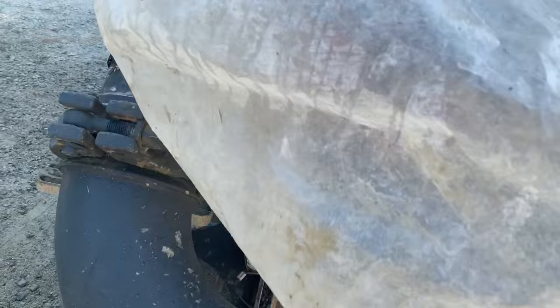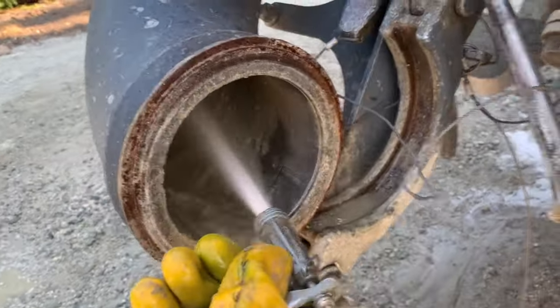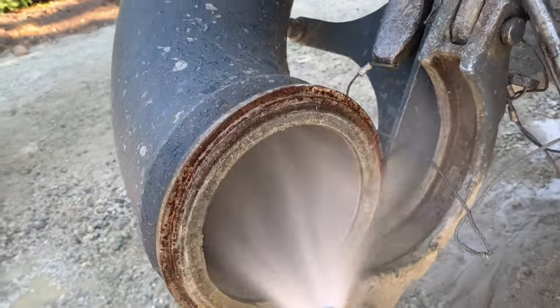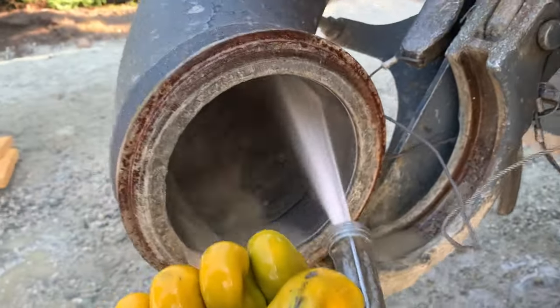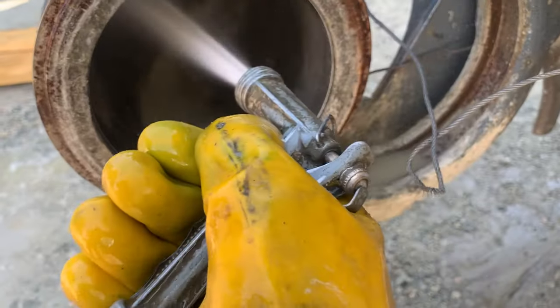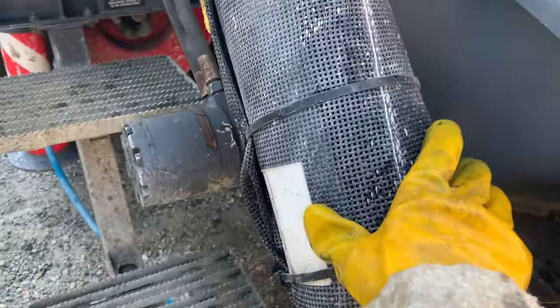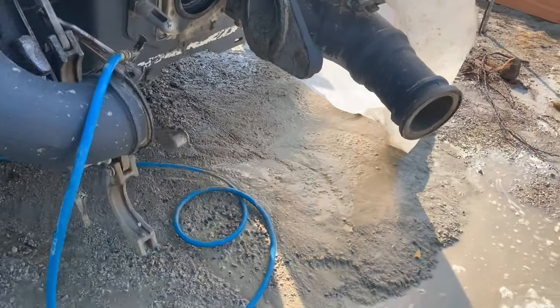So what I do when I'm washing out, make sure to get my water tarp out of my way here, excuse me for a moment, take my water hose, and I spray up into that reducer as much as I can. Get the water up there as high as I can so it starts to come out clean. Then on my next job or the next day, I'm not trying to prime through a big old creamy reducer. So that is one thing I do religiously. Always spray water up that elbow.